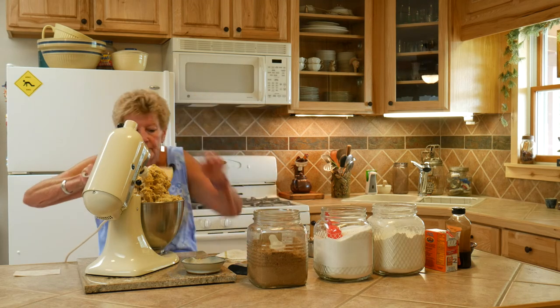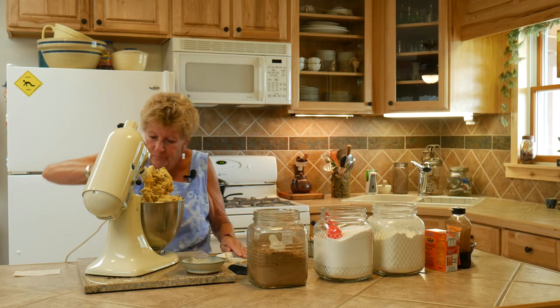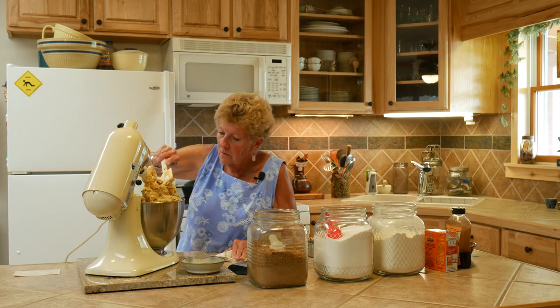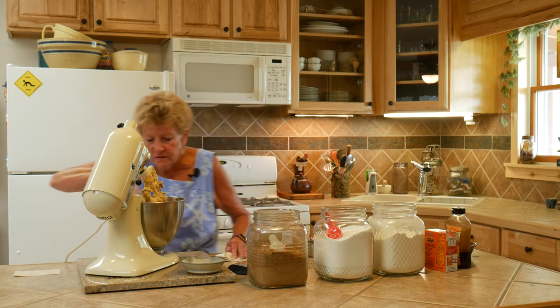And you'll know when it's done when you put a toothpick in the center and it comes out clean. Isn't that right? That is right. You know, he's spent quite a few years in training, but he's coming around.